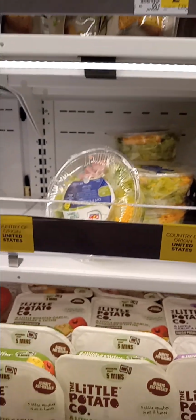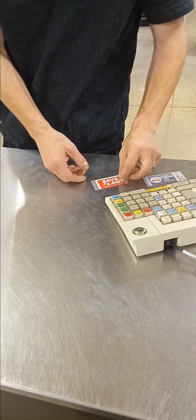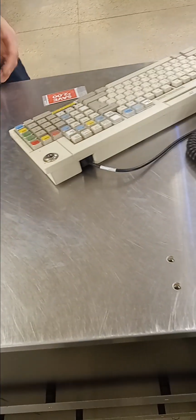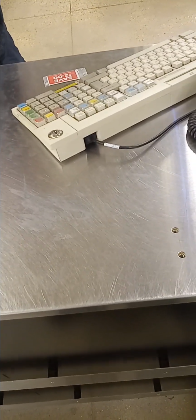Okay, yeah, I'm gonna do self-checkout. If it's working, it says card only. It says cash or card. Let's see. Okay, and I have coupons here. I'll put my phone number in. We'll do that here in a minute. Do that here at the end. Okay. That's it on that transaction there. Oh, okay. So separate transactions? Yeah. Here is the barcode.